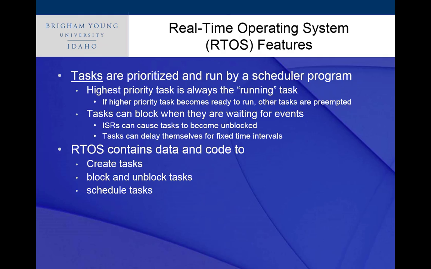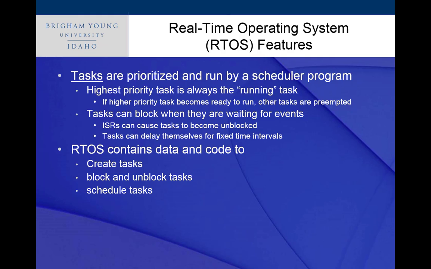So in a real-time operating system, we define tasks. Tasks are really associated with running a certain function or a set of code. And what we do is introduce the idea of a scheduler. A scheduler is going to allow us to decide which of all the tasks that we have waiting out there should be running.